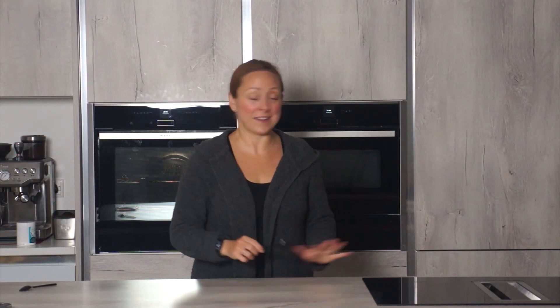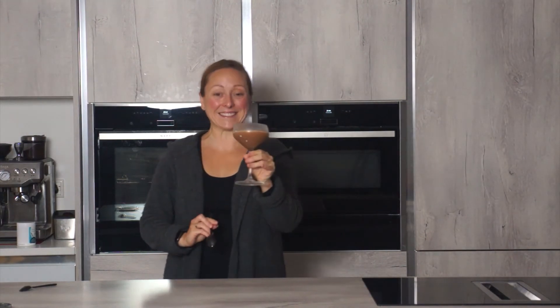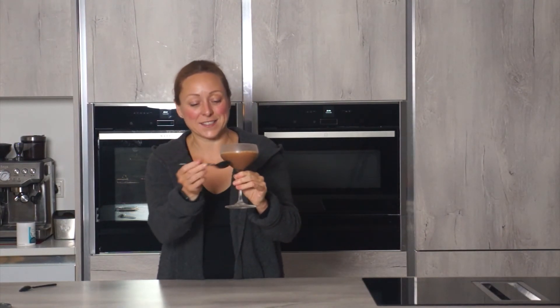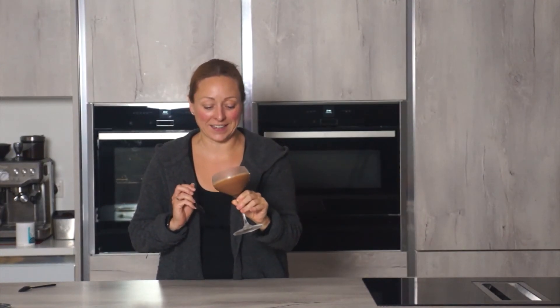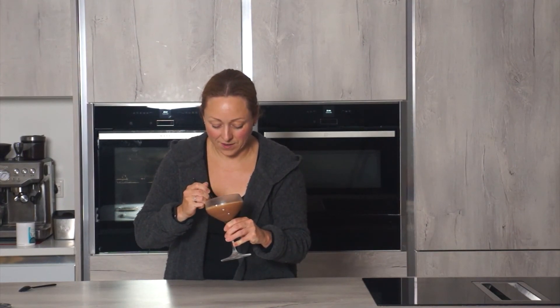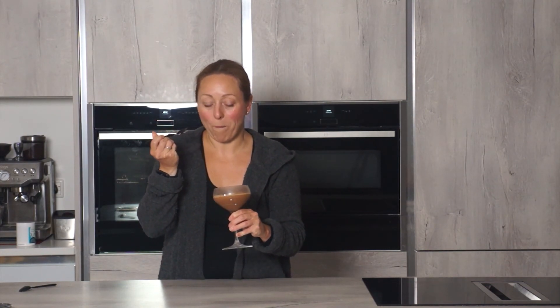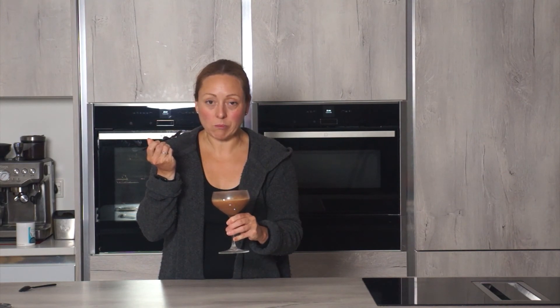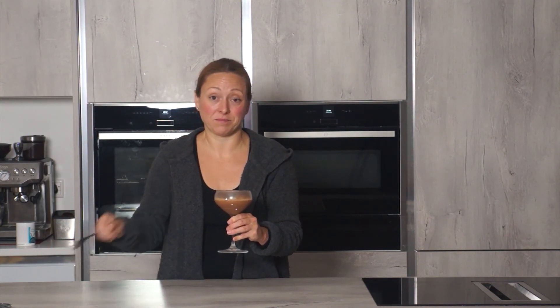It's been just over ten minutes. Oh, it looks so good! I don't know if you can see that — you can't quite see the layers through, but some of the crispy peanut bar has risen to the top. It has actually set — good thing! It looks really cute in that glass; I think that looks like a really nice dessert. I'm just going to go in and try it. That is delicious and perfect for two!